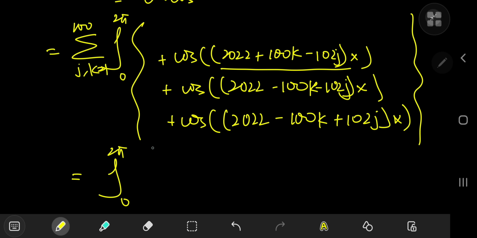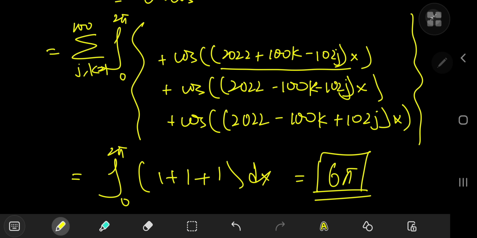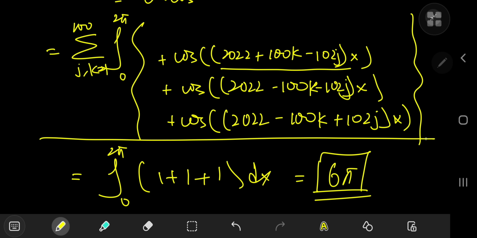So all that's left from all of the chaos of j and k is the integral from 0 to 2 pi of 1 plus 1 plus 1 dx, which is 6 times pi, which again agrees with the answers provided by MIT. And I think it would be nice if the viewer also investigates the zeros of the argument as I did before when I solved it. So yeah, not exactly very fun, but it's kind of cool if you think about it. It is kind of cool.